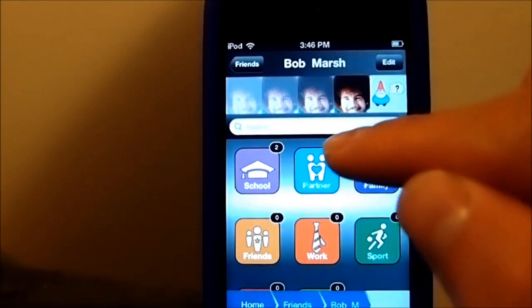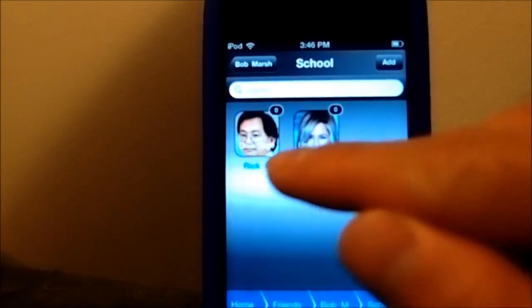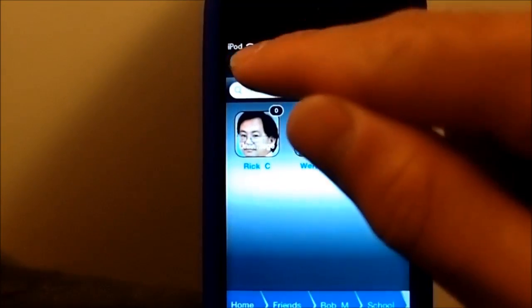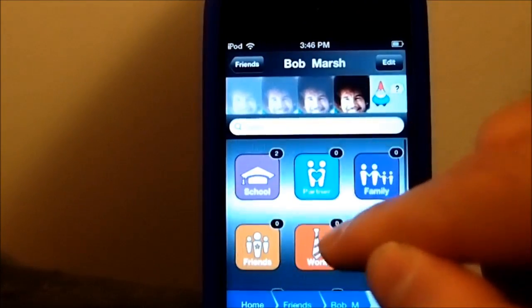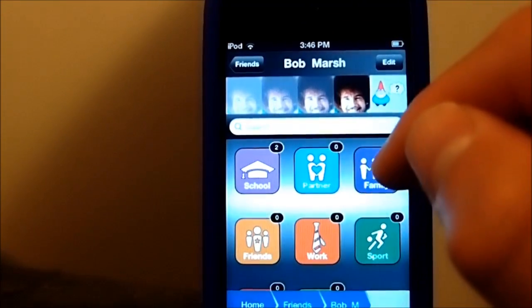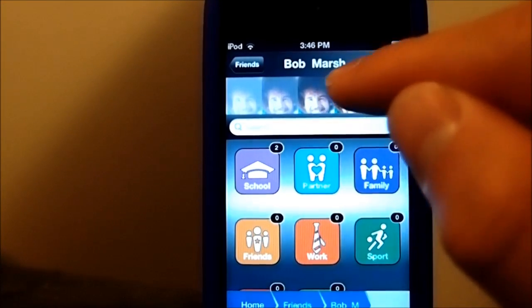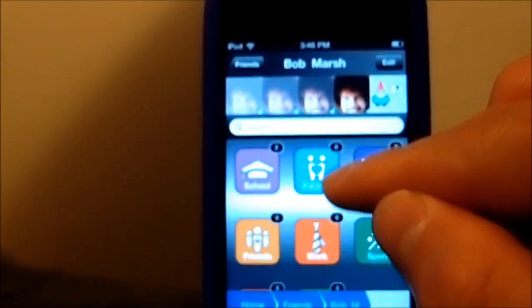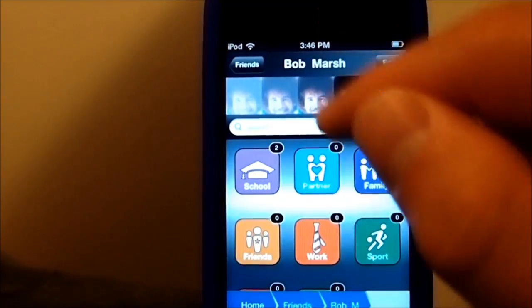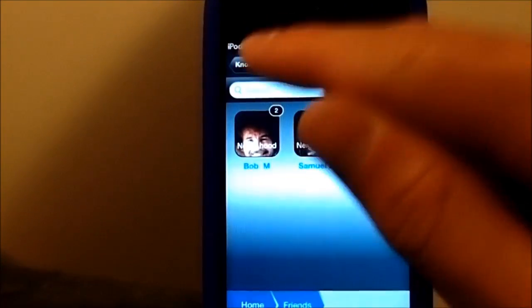So here, Mr. Bob Marsh, a photo of him, and it shows how he's known through other people in school. Names right here as well. The best application for this is maybe if you're going to a party, you know one or two people there, maybe there's a few other faces of people who may be there and you recognize someone you don't really know. Get some spare time, whip the phone out, see how they're related to other people, or just random relationships. You might be able to remember, and it helps you remember these people's names.